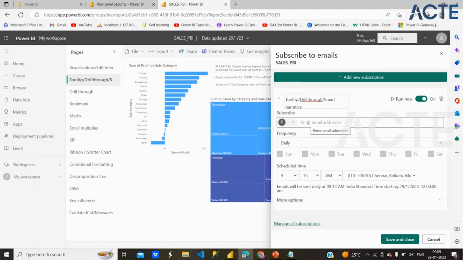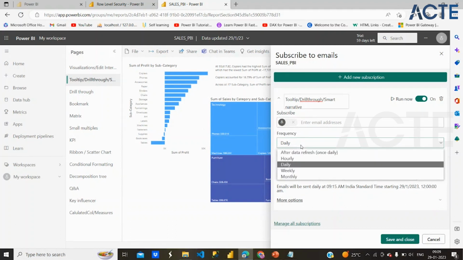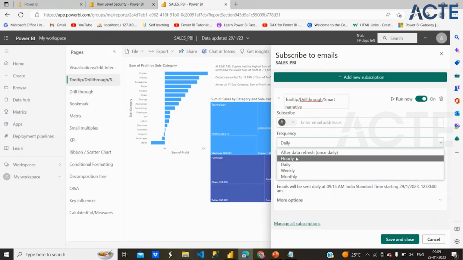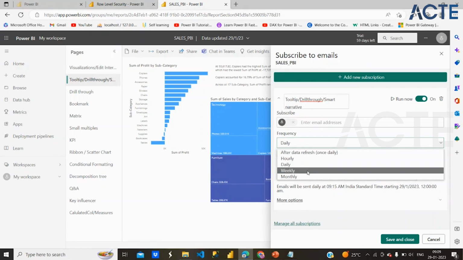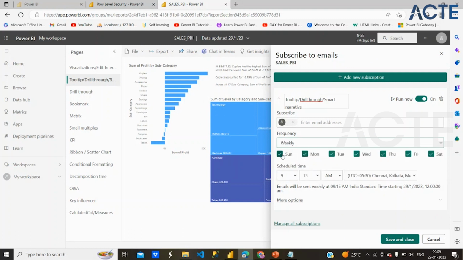So you have to give the email id here, and you can choose your frequency, that is daily, weekly, hourly, or monthly. So I'll choose weekly, and in the week, every Friday at 4 o'clock.